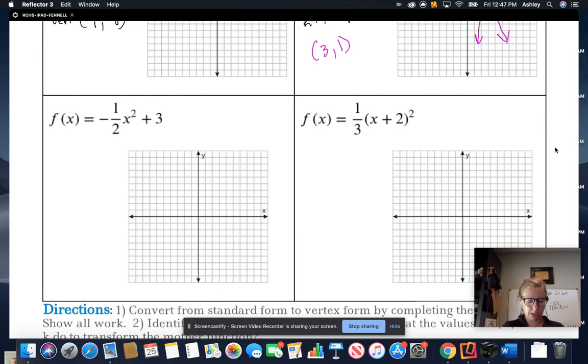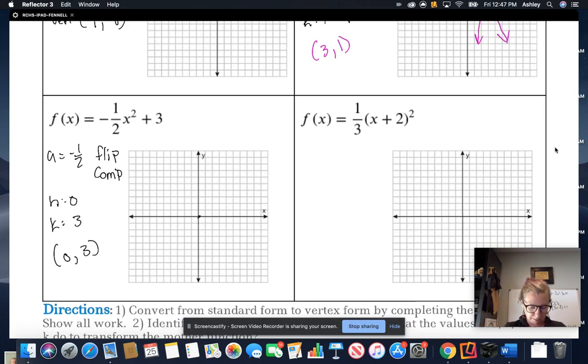All right, let's look at our next example. So in this case, we have an A value of -1/2. That A value is going to flip my function and compress it. Now every output will be half as large as it would be in the mother. So it's going to look shorter, or wider. Our H value is just 0. Notice there's nothing attached to that x² term, so there is no H value. It's just 0, would not change that. So our H value is 0, and our K value is 3. So my vertex has been shifted up 3, but I haven't shifted left or right at all.